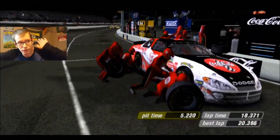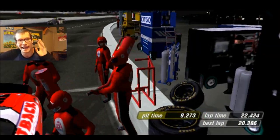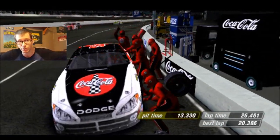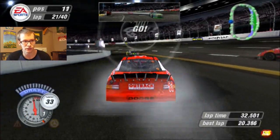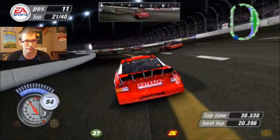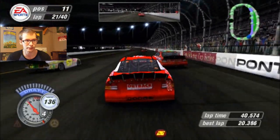Also, Ward Burton and Kenny Wallace, their cars would not exit their pit stalls. That was weird. I saw Ward Burton, and I noticed Kenny Wallace behind him was taking some time, but they just stopped. I don't know if they were waiting for me or what. It has to have been a really fast pit stop. I wasn't looking at the time or anything, but go right back onto the track. And if I try to stay on the apron, I'll probably get loose and spin the darn thing.